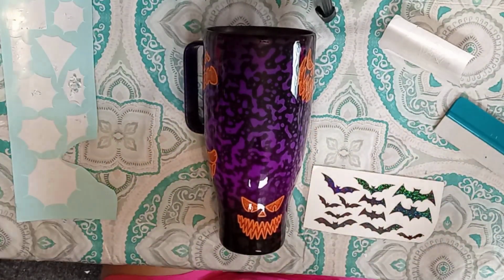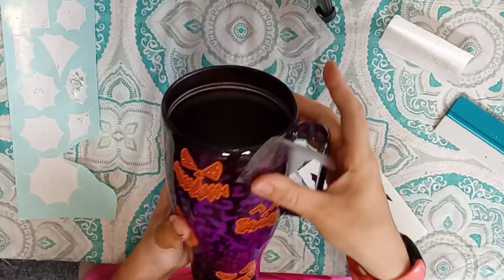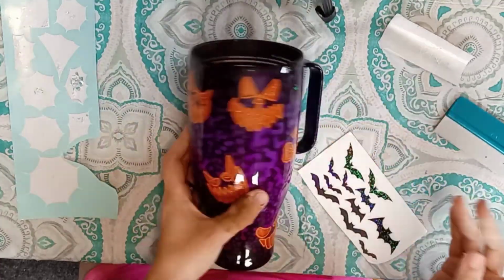Once the offsets were done, I went ahead and placed the bats around the tumbler, keeping in mind to keep where the decal is going free from all of the bats.